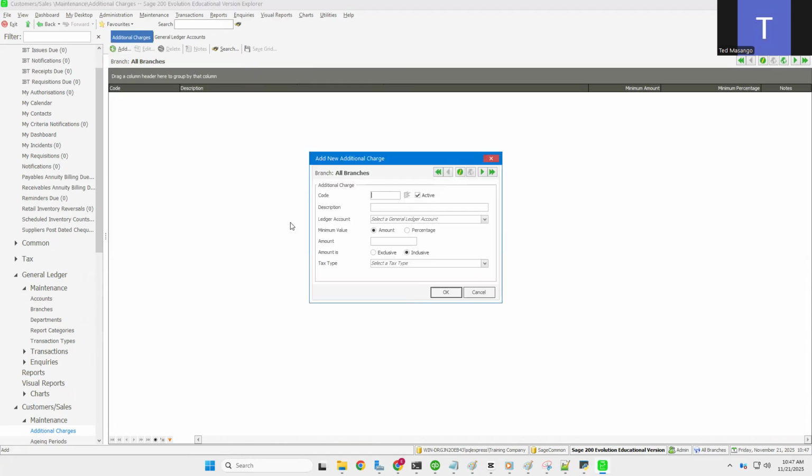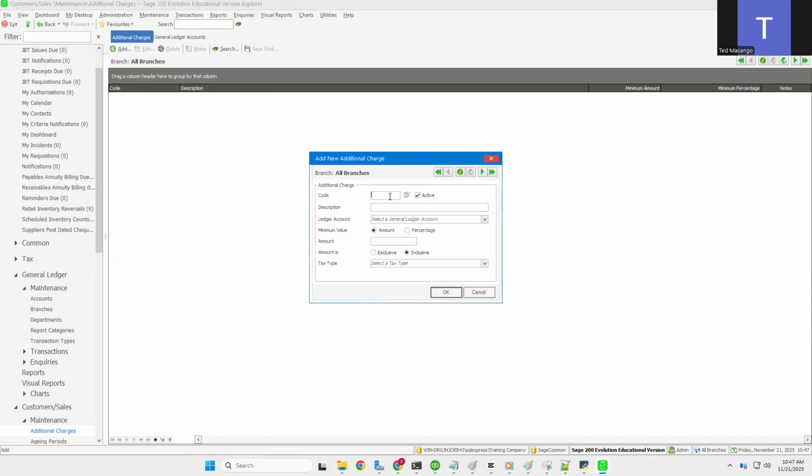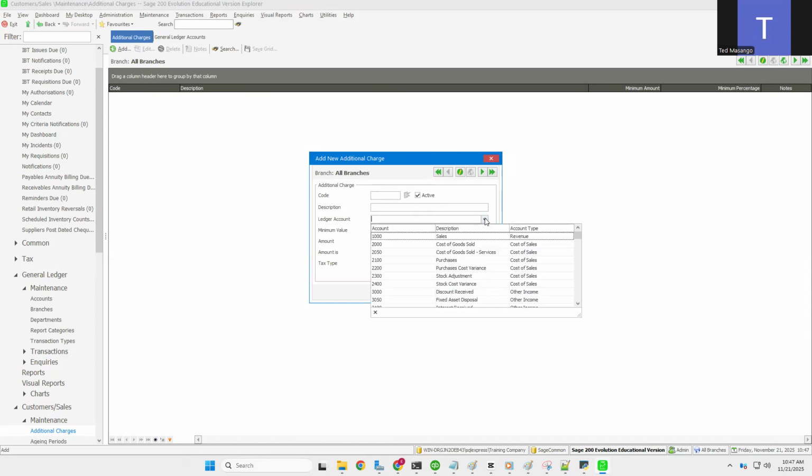You just click on add, you give them a code, you give them a description. Then you link them to a general ledger account, which will be an income account. Let's say we provide transport and we charge for that. So we are selling the product, door frames, and in addition to that, we also want to invoice the additional charge, which is transport. So we would put a code for transport there, description, transport, then we should have an income account, like income from transport, which we have to select.